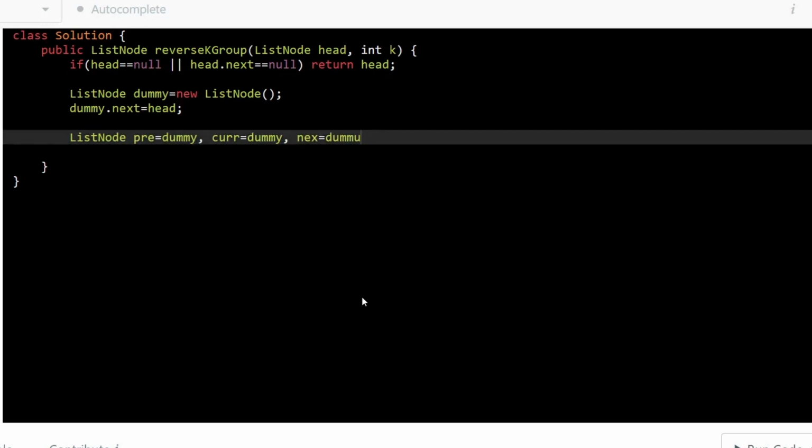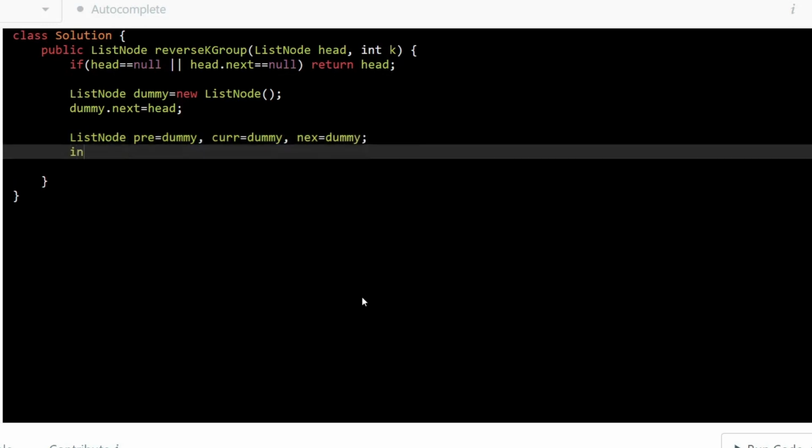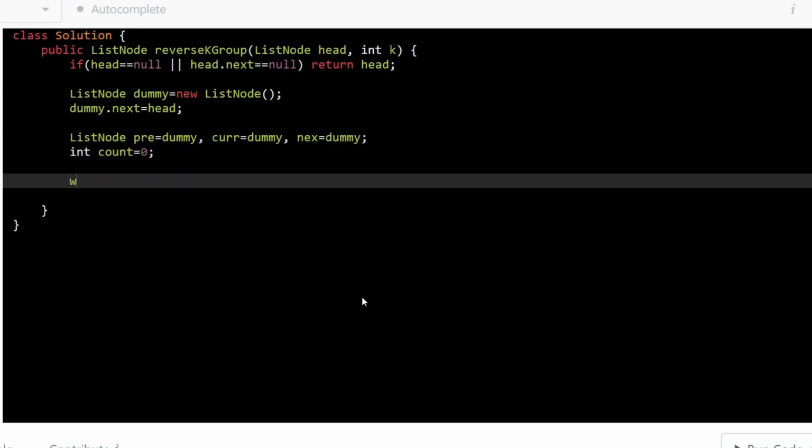And then we have to count our total number of nodes. Okay, so we'll be running a while loop for that until our cur.next is not equal to null.